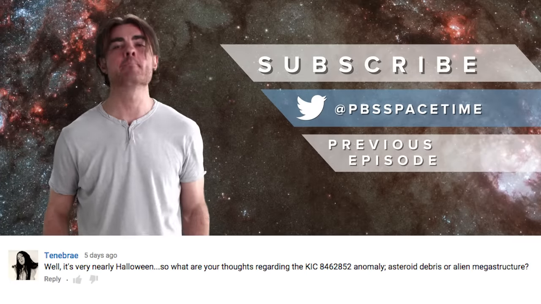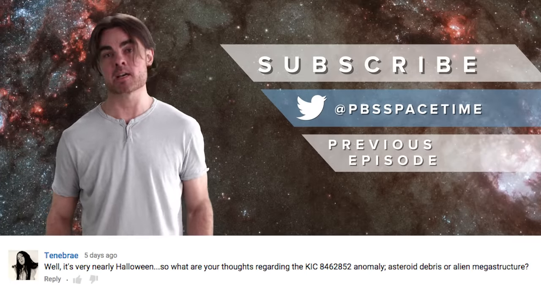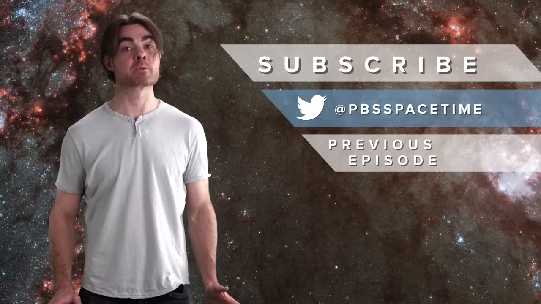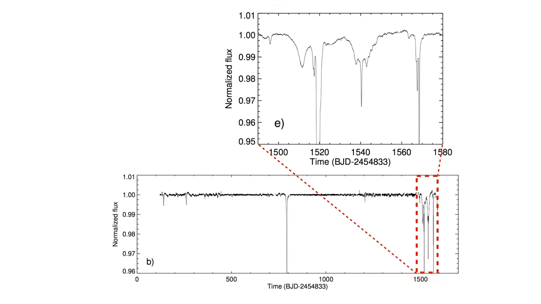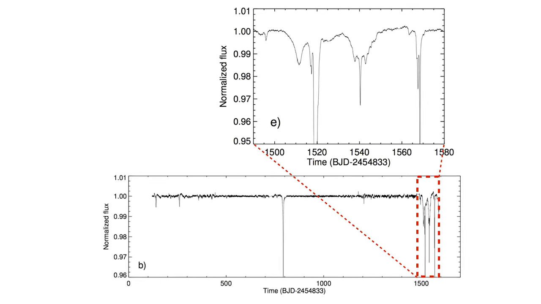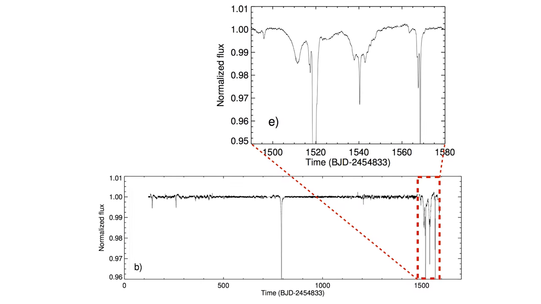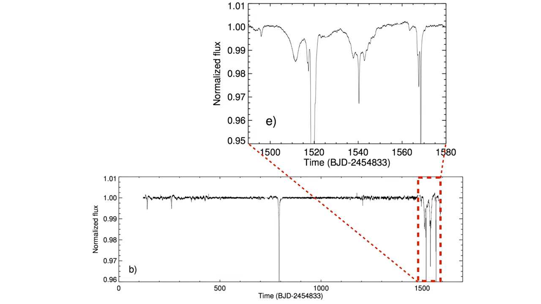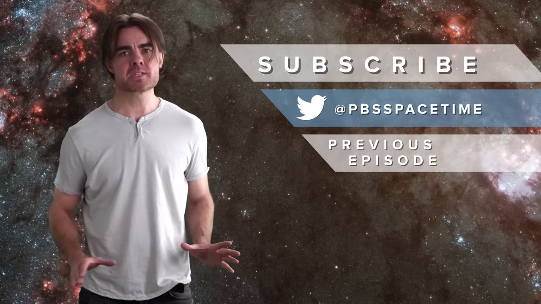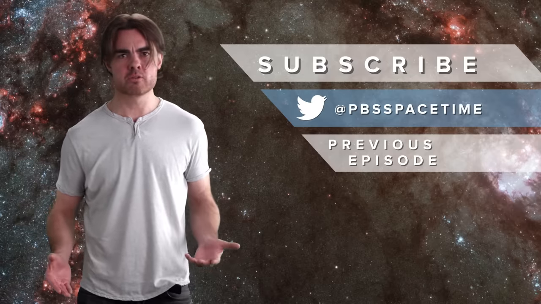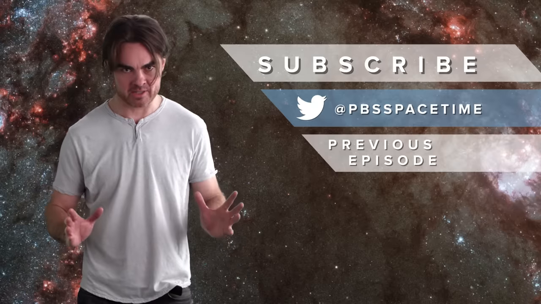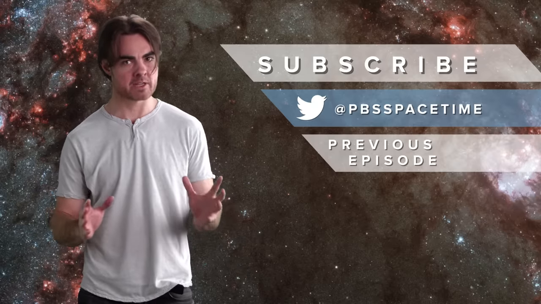Tenebrae wants our thoughts on that amazing new Kepler space telescope result that the media is hyping as an alien megastructure eclipsing a distant star. Now this is a stunning result, but as we say on Space Time, it's never aliens. Check out the actual signal that reveals this eclipsing material. Those dips are the drops in the star's brightness from some stuff moving in front of the star. It's dimmed by a crazy 20% at some points. This is definitely not a clean geometric structure. It looks like it has to be some fragmented, clumpy material, like the proposed swarm of comets. That suggests a natural origin, although I imagine it could possibly be an insanely vast ragtag colony of space structures surrounding a parent planet. Except it's never aliens. Radio telescopes are now pointed at it, so perhaps we'll know pretty soon.